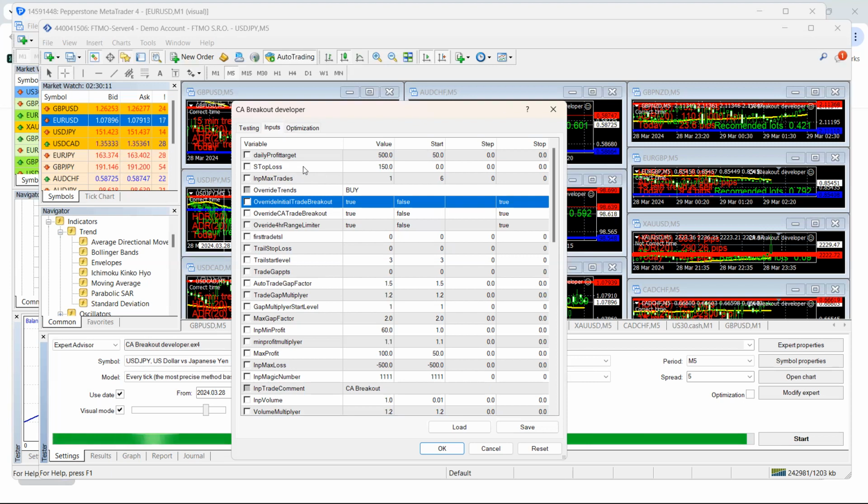Up here on the stop loss, so input max trades, I'm only wanting it to open up one trade. I'm also adding a stop loss to it so that we do have that safety net in case the market stops ranging and decides to trend down. It'll hit our stop loss.